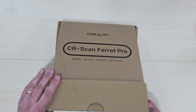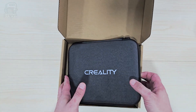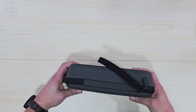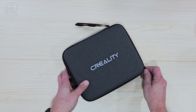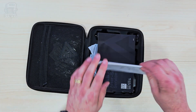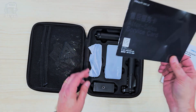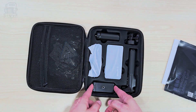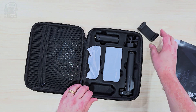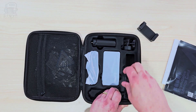I know it's not always indicative of quality, but when I get something that's relatively expensive and somewhat fragile, I want packaging that makes me feel like they care about my money as much as I do, and honestly, this case is fantastic. There's a thick manual, and that's always good, especially when you haven't used this type of product before. Next, the holder for your cell phone attaches to one of the biggest upgrades in this Pro version — the handle that holds everything together.